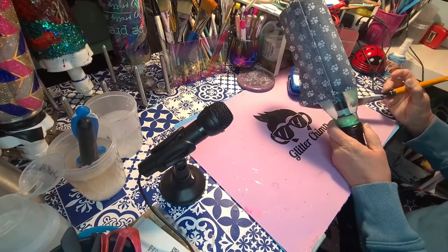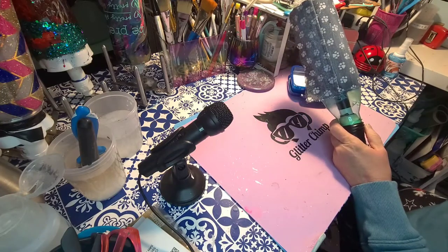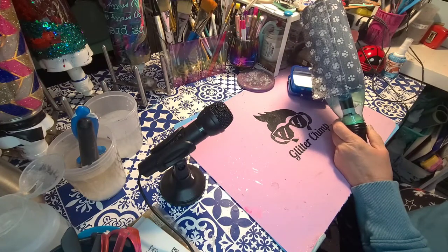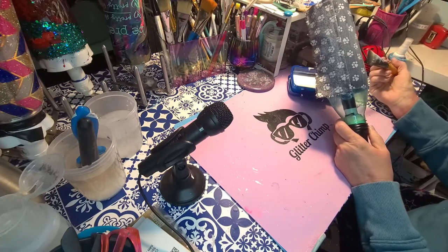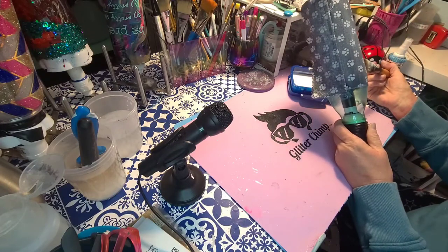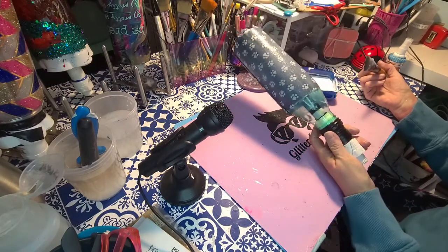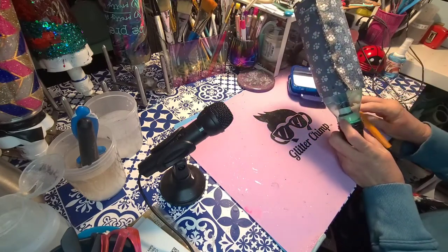Make sure there's no wrinkles or bubbles. That's your first layer. You're going to let this dry — or at least almost dry — then put another layer of Mod Podge on, let that dry, then cut the seam. I'll show you how we do that and also how we trim the bottom. It's pretty easy, not a whole lot of steps, and it's fun because you can pick whatever fabrics you want. I'm looking forward to doing fall and Halloween ones.